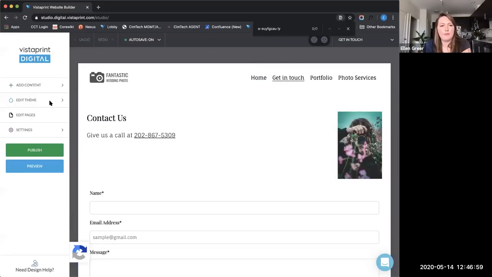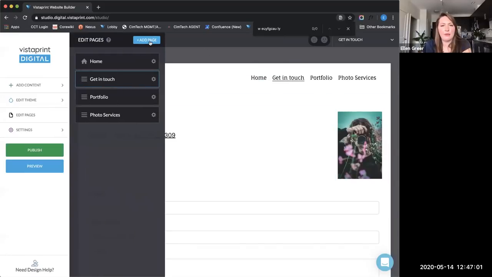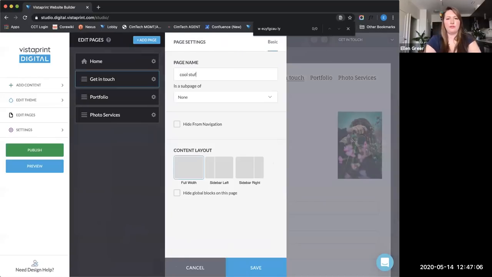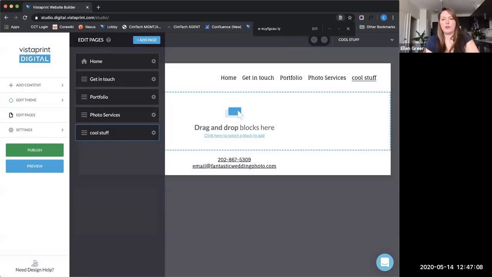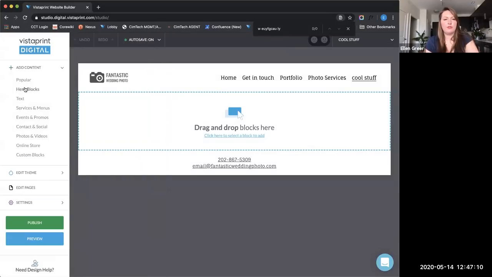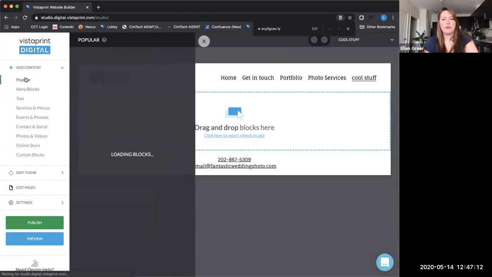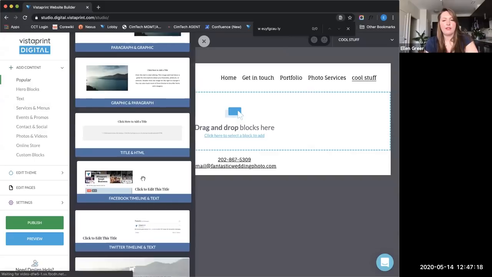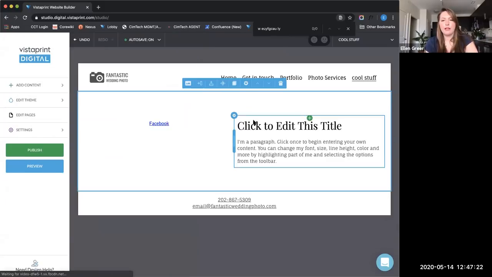Let me see. I can share my screen again briefly. So let me add one more page to show how to do cool stuff. So something that you can do for sure is you can bring your Facebook page onto the site. So for example, we have this Facebook timeline and text block.